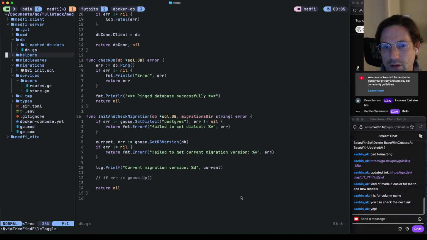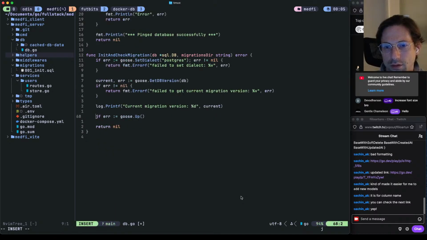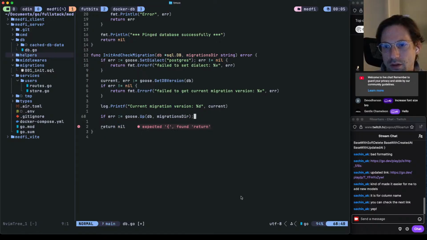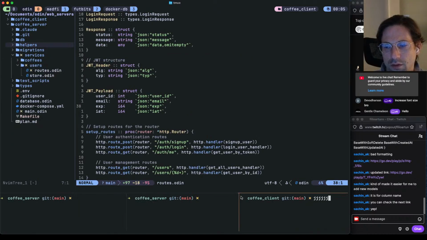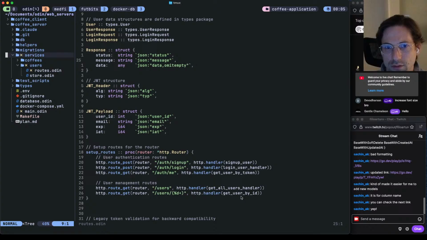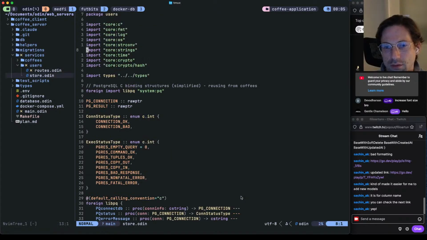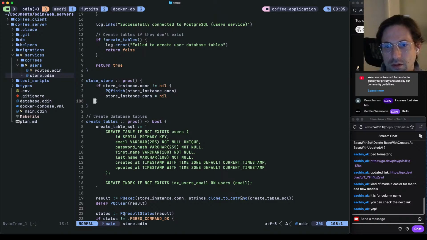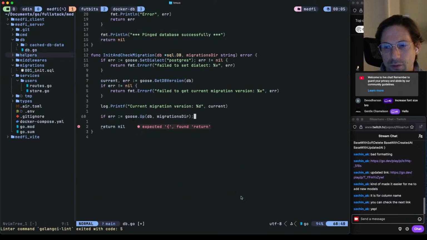All right, so let's do, what is it? If error, DB migrations there, and then what was the other thing? There's the Odin code, in some aspects very similar to Golang. Anyway.